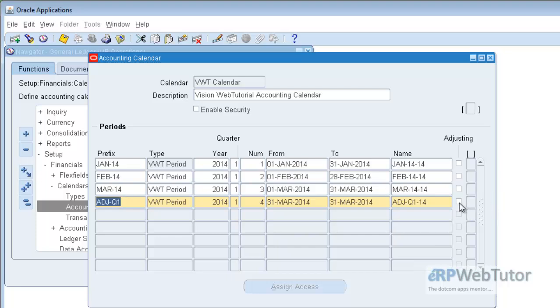So let me make this an adjustment period and then let me try saving it. So we can see that the system is now allowing us to save the data.